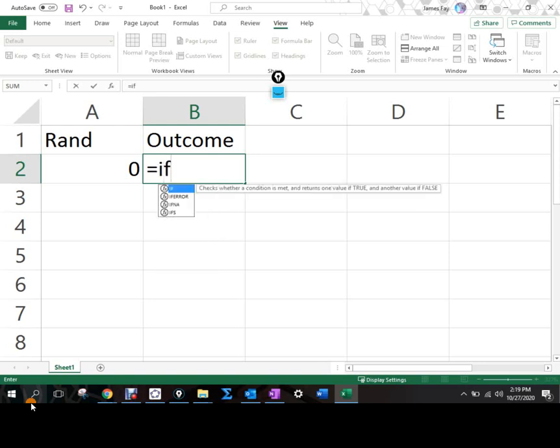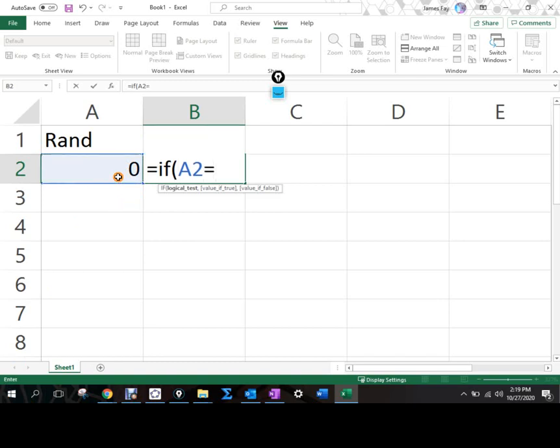I'm going to type in if. Basically I'm going to tell this cell to do 2 things, based off of what I see in this cell right here. So if I type in if and click on that cell, it says if A2, and I'll hit equals. Now all I have to do is decide what I want this to be.